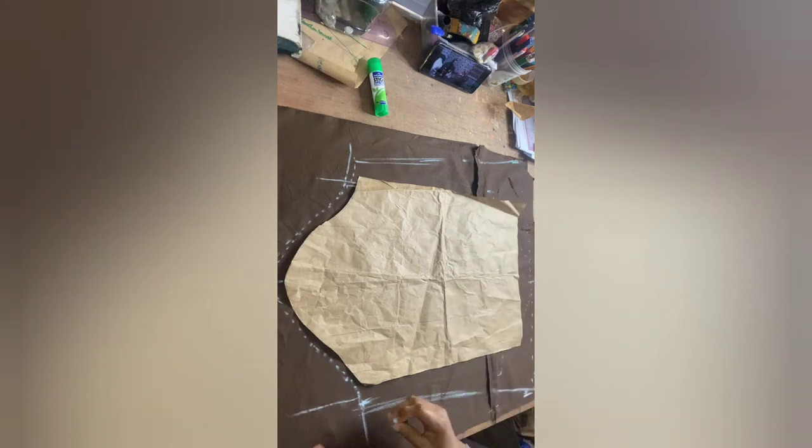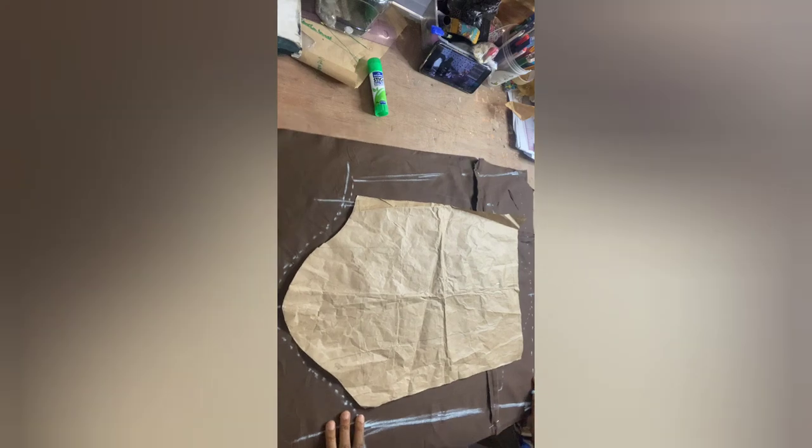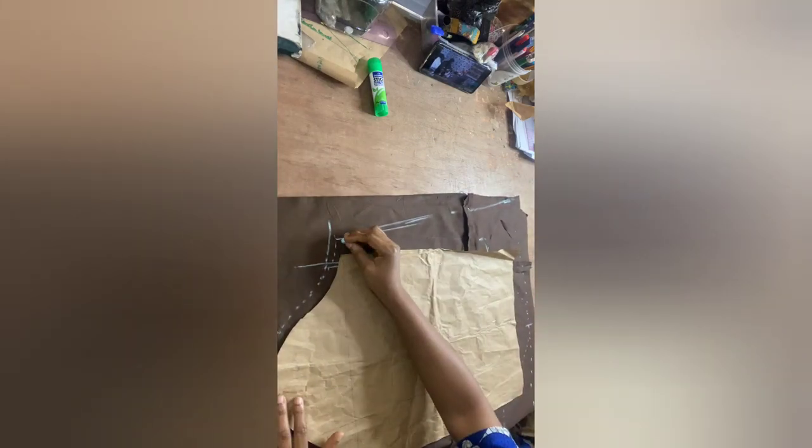If you have enough fabric, you can determine how full you want the sleeve, because it's going to have elastic at the edge, at the lower part of the arm. So what I have here is 4¾. You check what you have here also. So you connect that 1 inch to the 4¾. You do the same to this side.